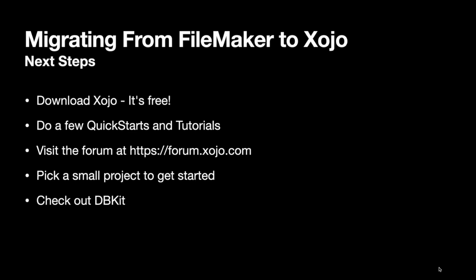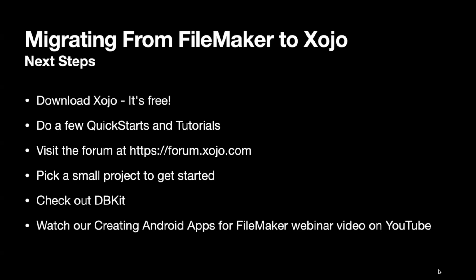Check out DBKit. It's one of the built-in examples. Again, remember that the version that's there is not the version I showed you today. It's very similar in how it works, but the new version's even easier. And I'm working hard to get that out as soon as I can. And we have a creating Android apps for FileMaker webinar that Tim did. It's on YouTube, so you'll want to go check that out as well.